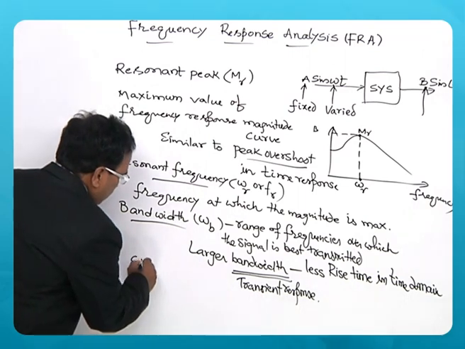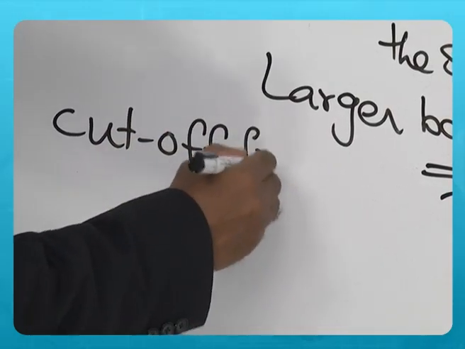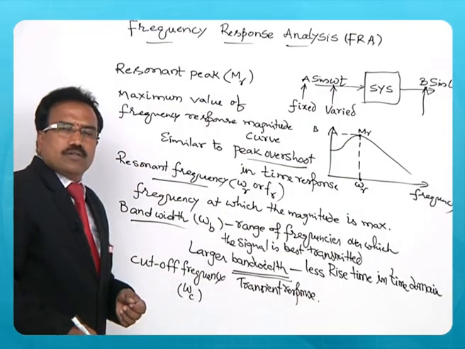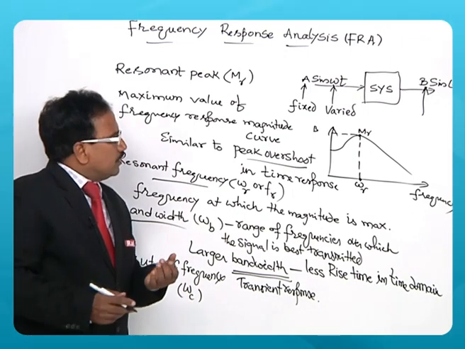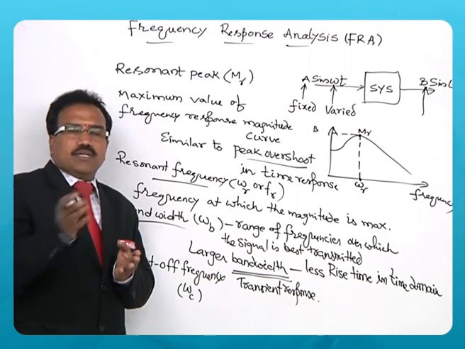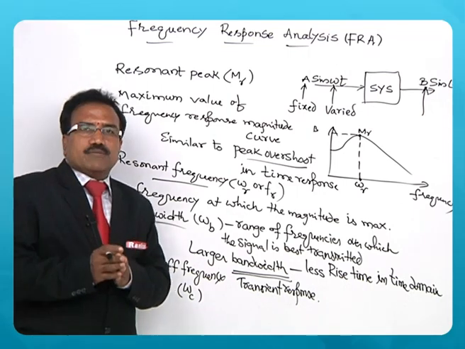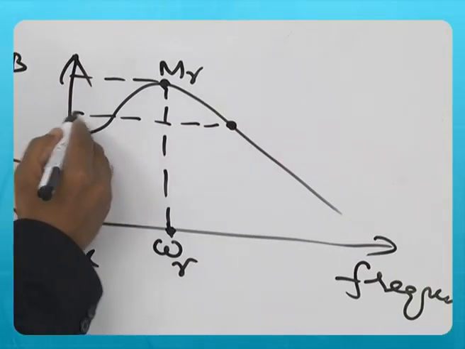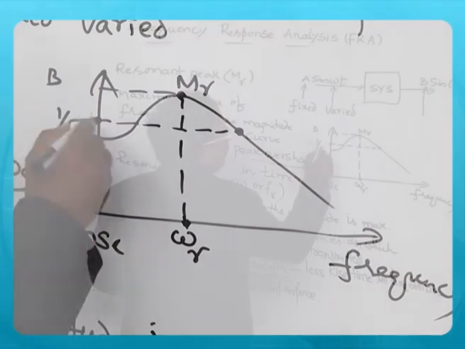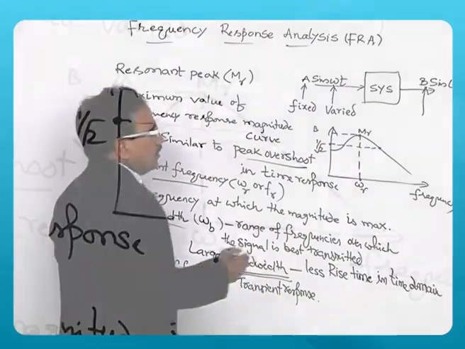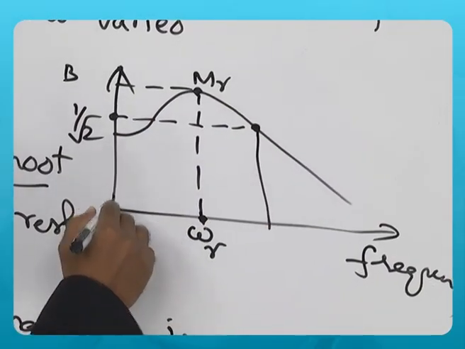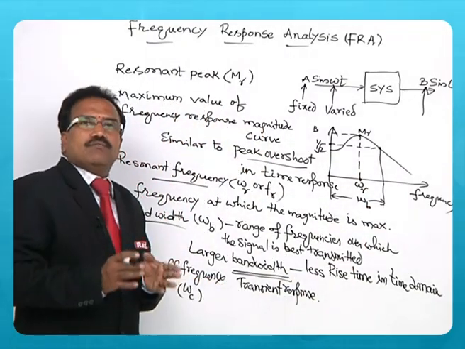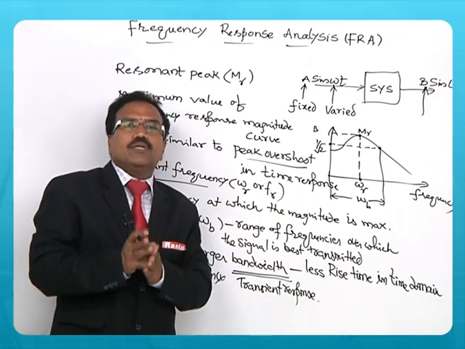The next one is cutoff frequency. It is represented by omega c. This is the measure of the signal that is eliminated from noise. That means when I say here, the point corresponds to 1 by root 2 of the maximum value, it is generally considered as a bandwidth. So that is the range of frequencies where you can expect the signal without noise.